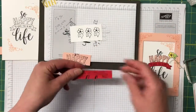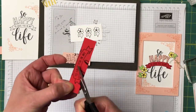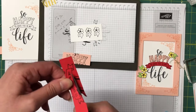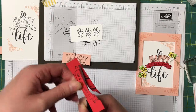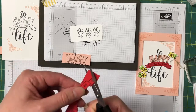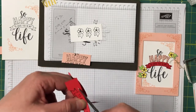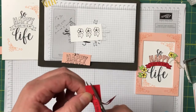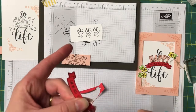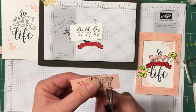So let's bring these pieces in and we're just going to quickly fussy cut them out, leaving a little bit of a border around. And we're going to pop these up onto our sentiment as well. So there's our banner, and let's cut out each of these letters.